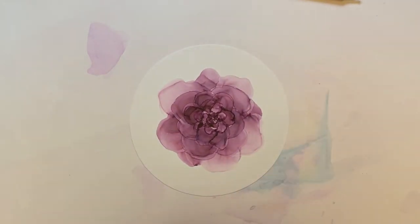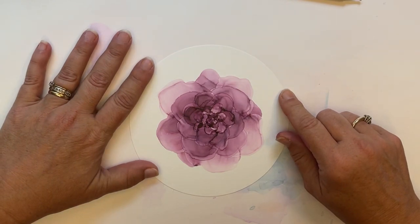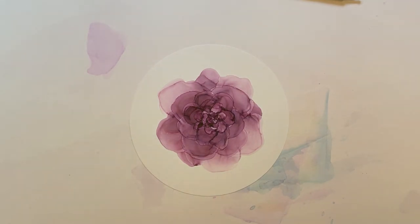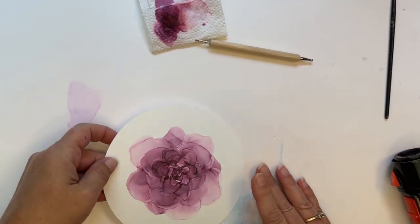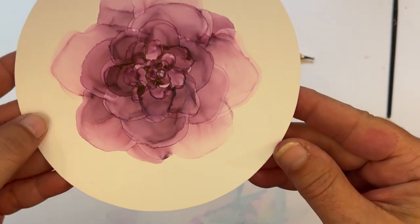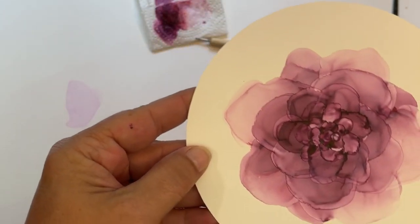Like I said, it's not my favorite. I did get some harder lines than I wanted in there. I mean, I don't hate it, it's just not my favorite. Let's see if I can show you better, up closer. Sorry, struggling there to show you anything.